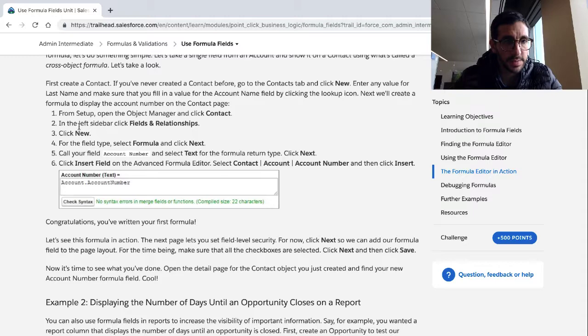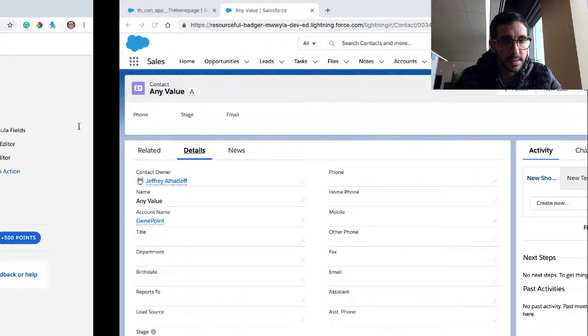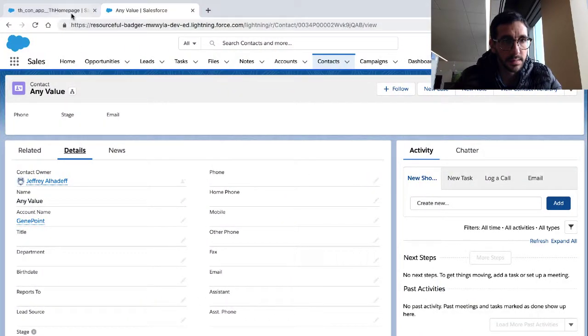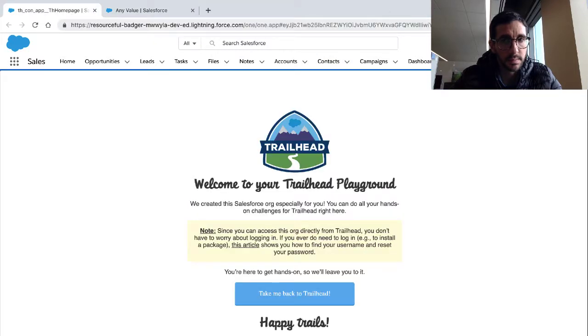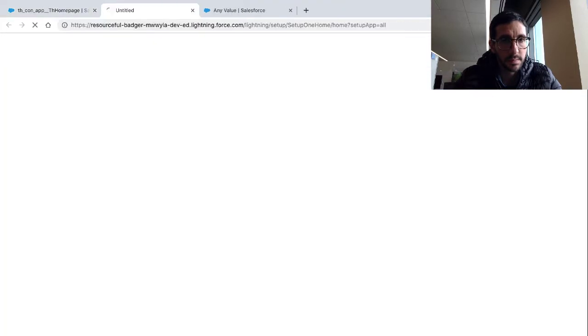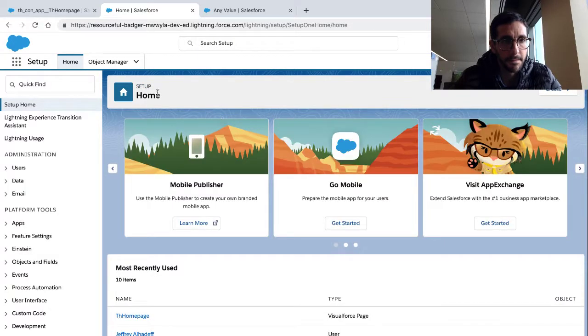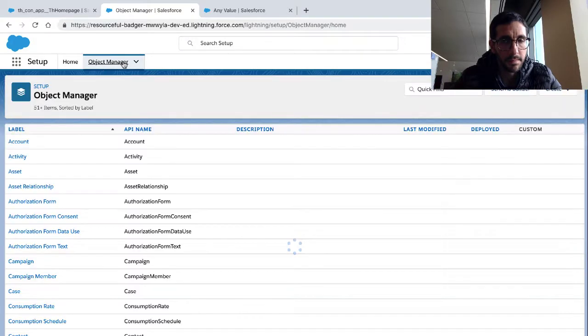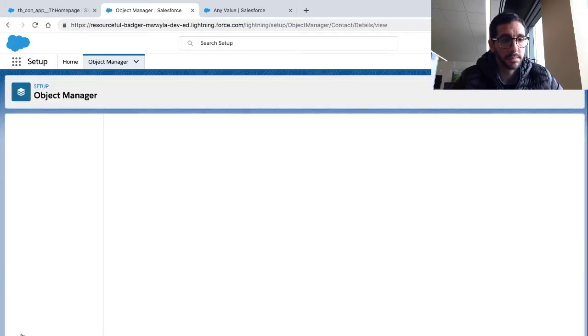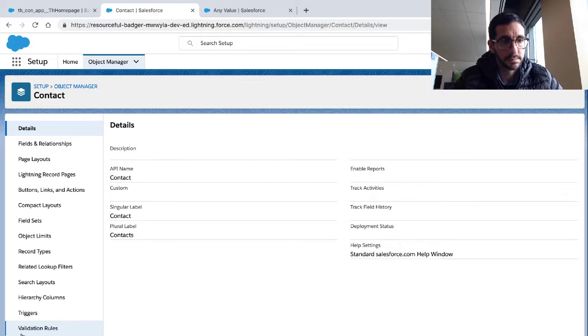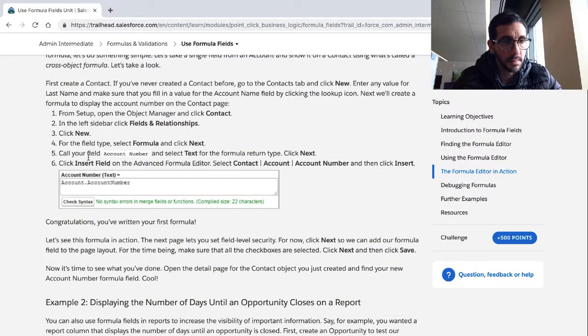From Setup, open the Object Manager and click Contact. In the left sidebar, click Fields and Relationships.